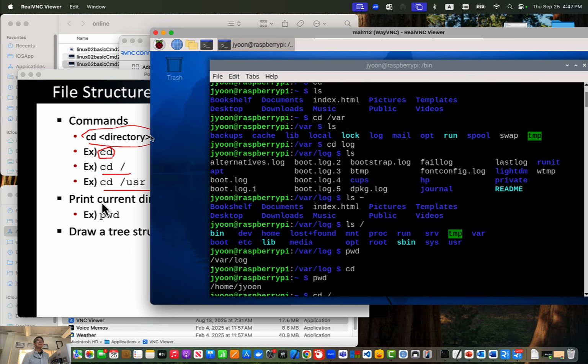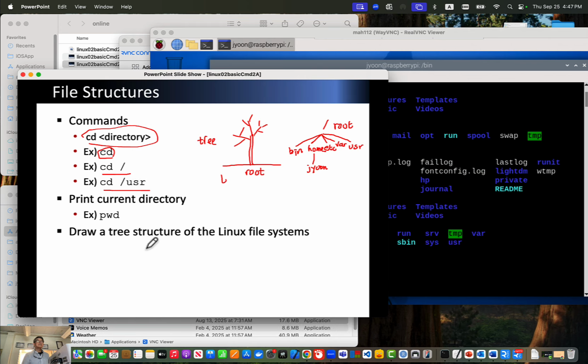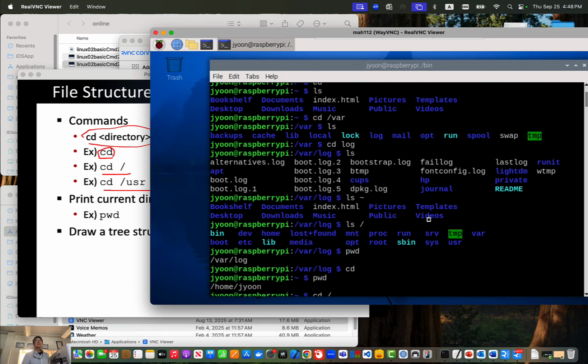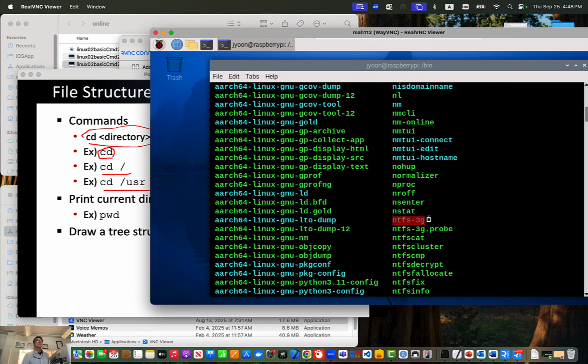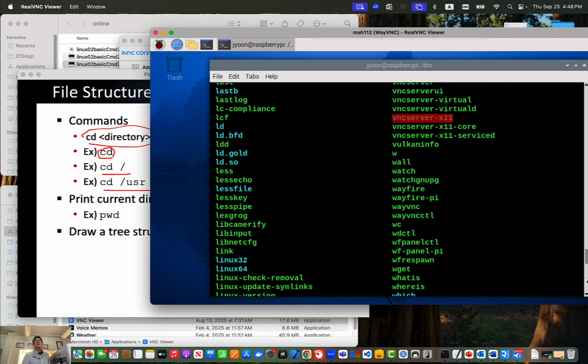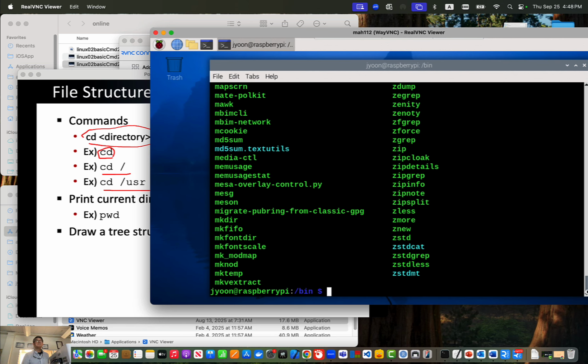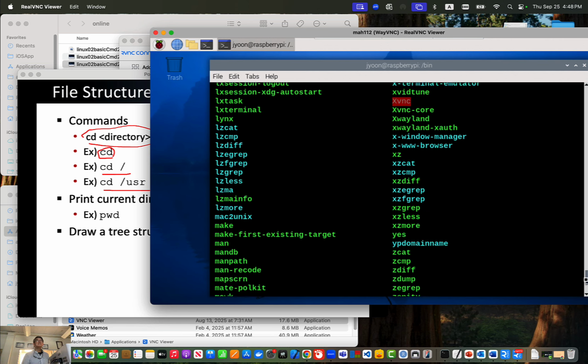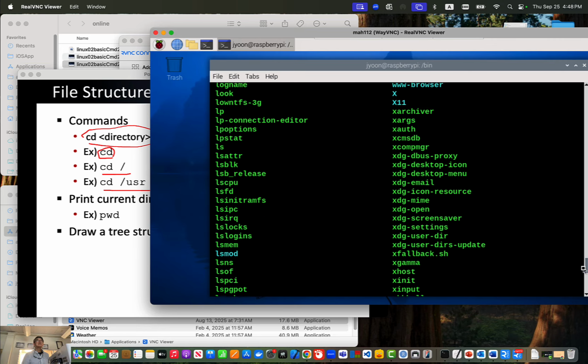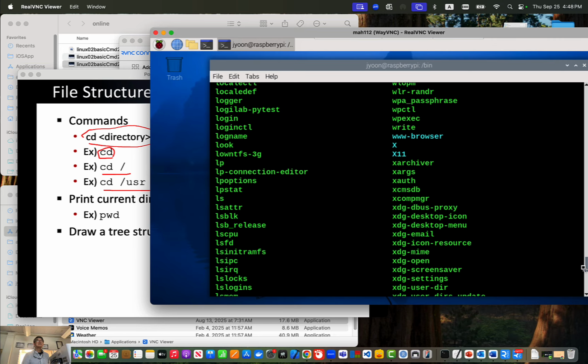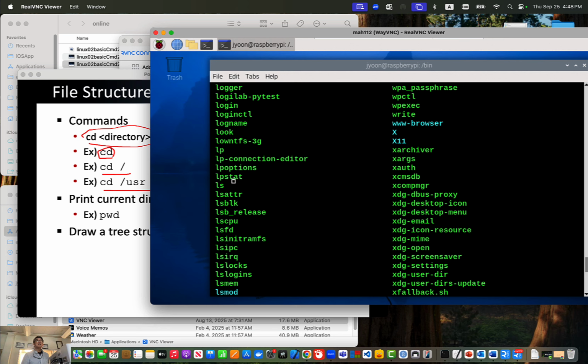So, if I ask you to draw, then under bin, I want you to put only one file, among many, something that you may know, which is, I would say, ls, right?